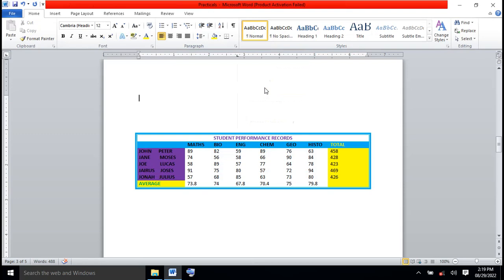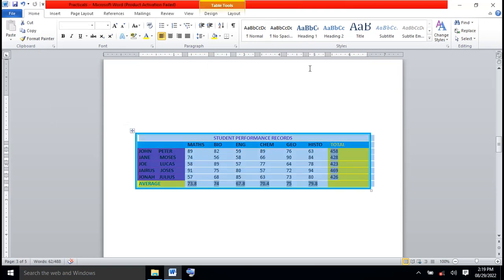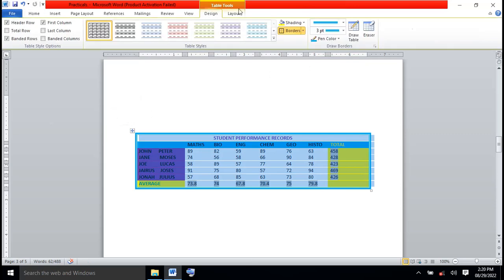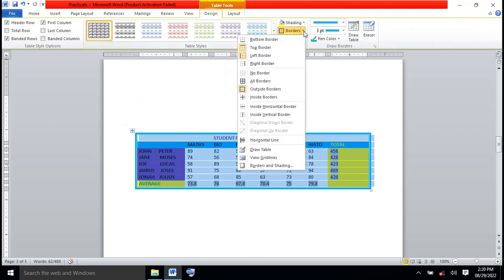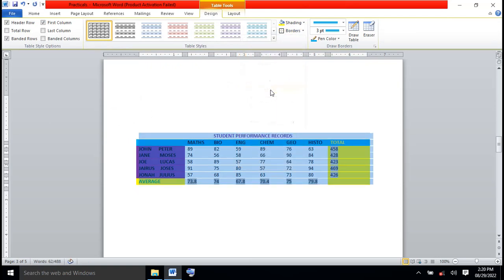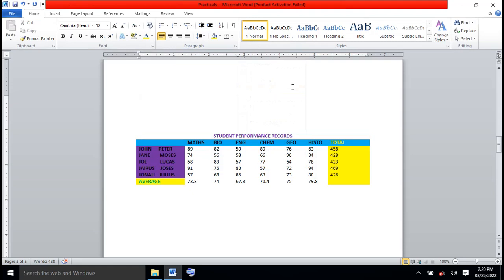So you can change the borders the way you want. Now you will notice you don't have inside borders. We removed them. How did we remove the borders? Removing the borders is simple. We select the table by clicking the plus sign, and you go to layout, and you come to borders and click outside borders. They'll be gone. You're going to have a table without a border, right?